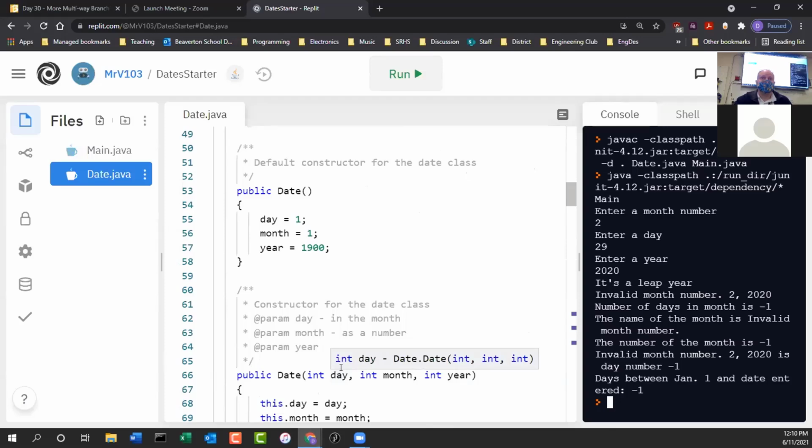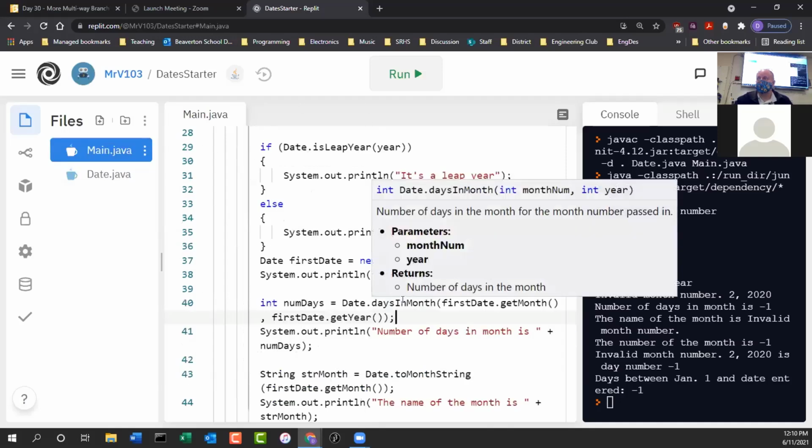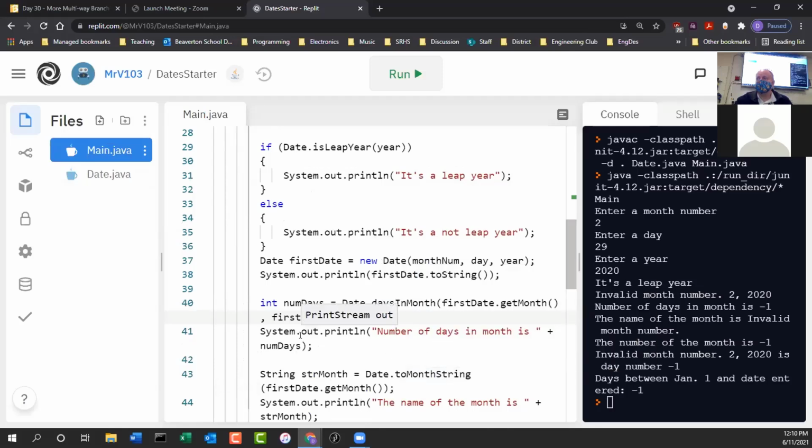January 1st, it seemed to work, but January 15th didn't work because 15 is not a month number. We have our day and our month backwards when we create the date. Ooh, that's hard to find. So how do we fix that? See this first day, it says month, day, and year. The month is supposed to be the second parameter. The day is supposed to be the first parameter. So we have to switch these. So the problem is in our tester class. We're not building the dates right.